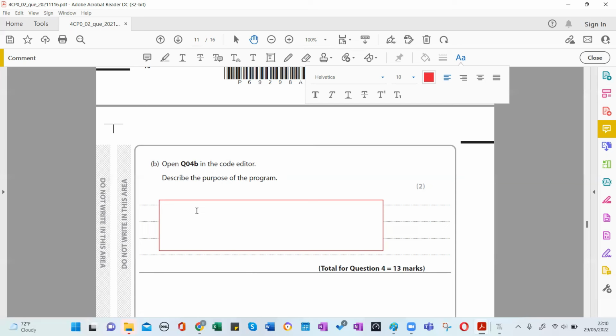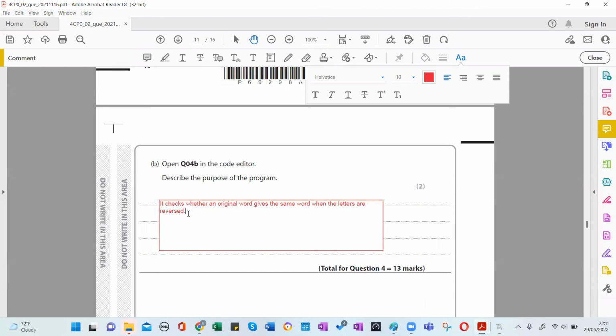Okay, let's put it this way. It checks whether an original word gives the same word. You don't need to memorize it by heart; you can put it in different ways with the same idea. It checks whether an original word gives the same word when the letters are reversed, right? But you have to be very specific.